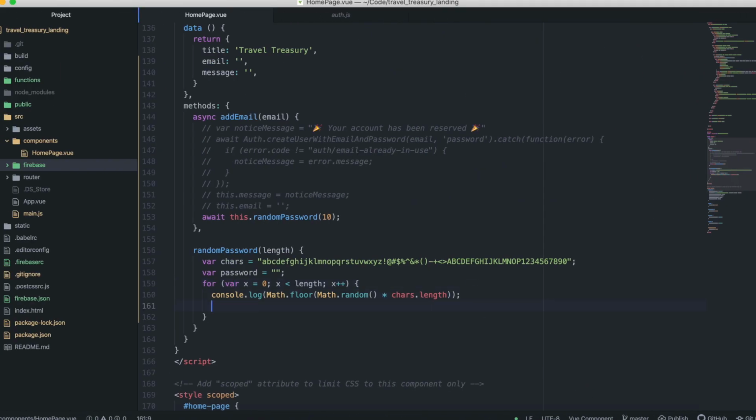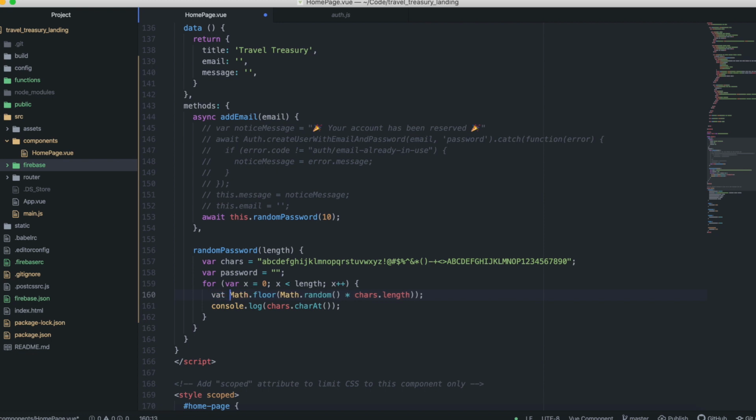So now we can use that to actually get the character in this string at that index. So let's log out this as well, and we'll just say chars.charAt, and then the character at this. So instead of logging this anymore, we're going to set this to a variable.